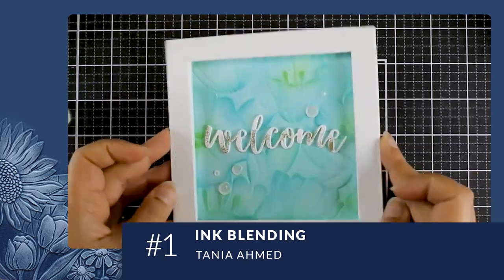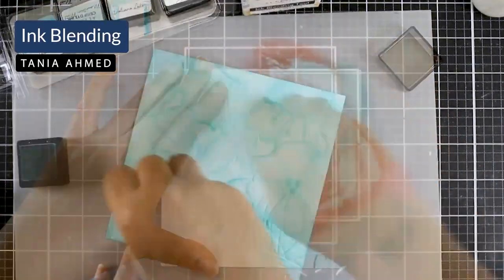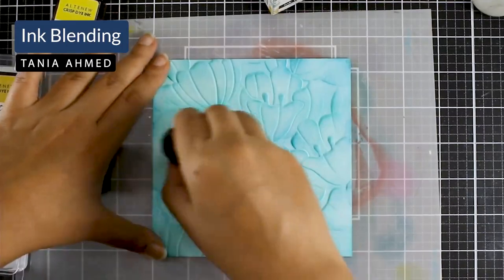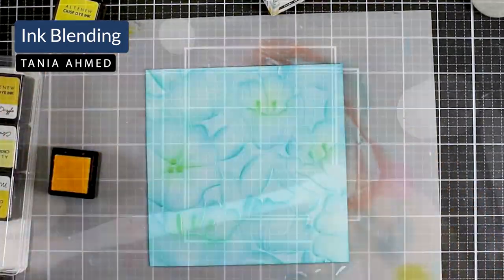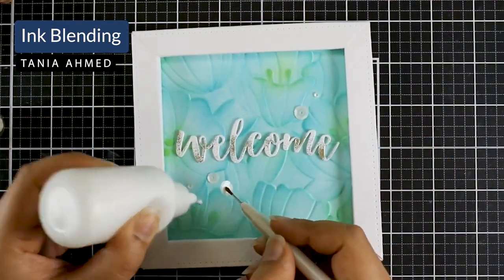Tip 1, ink blending. The lovely Tanya shows in this video how you can quickly and easily add extra dimension and depth to your 3D embossing folders using ink blending. Try changing up the colors for different looks.